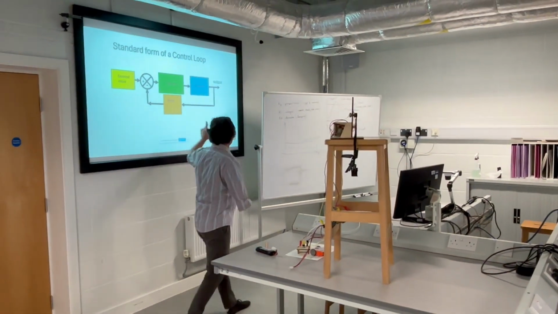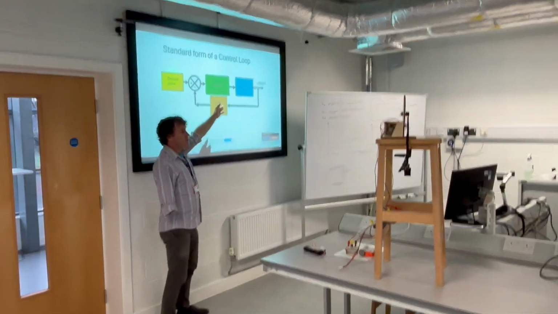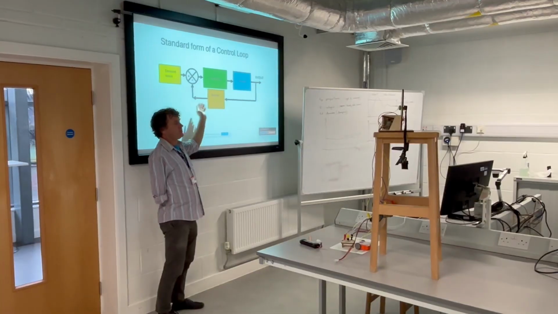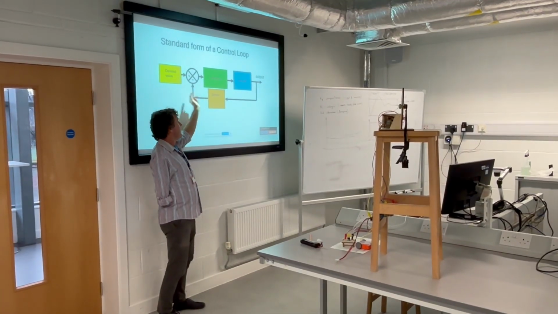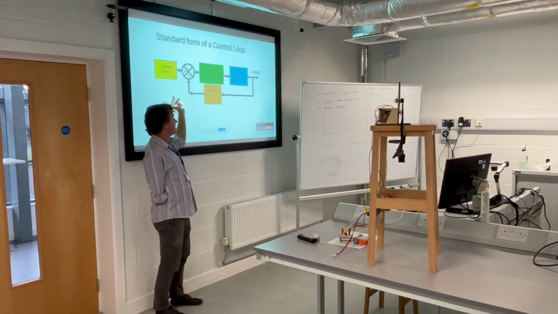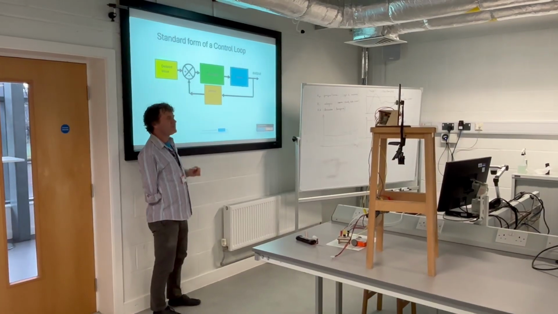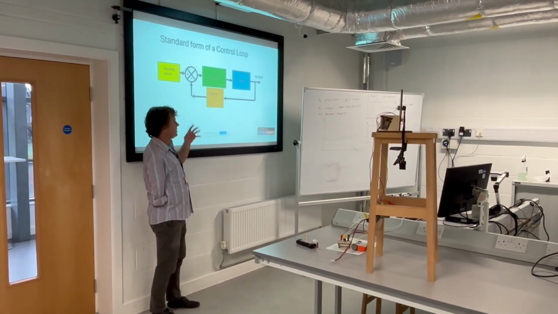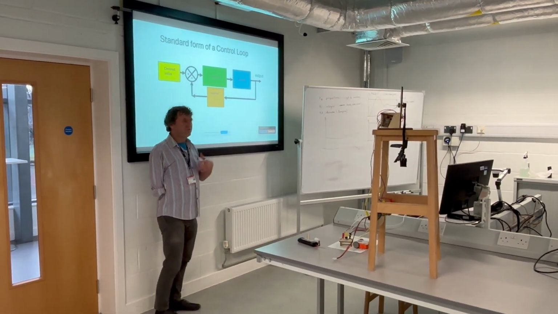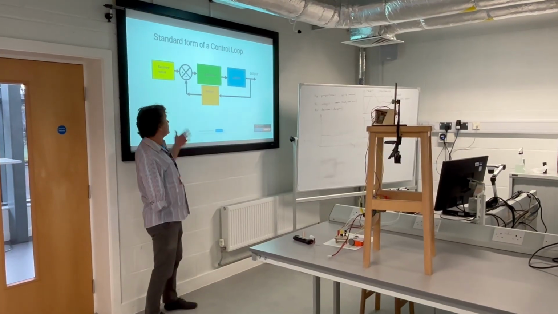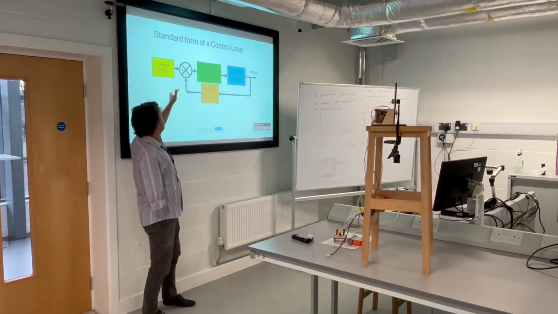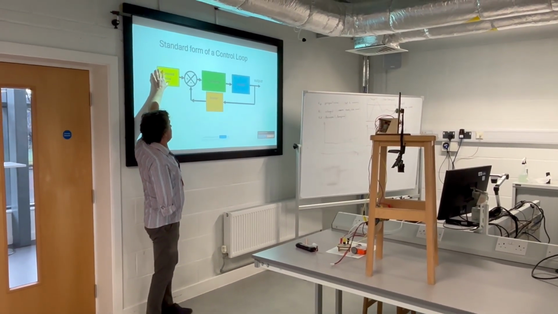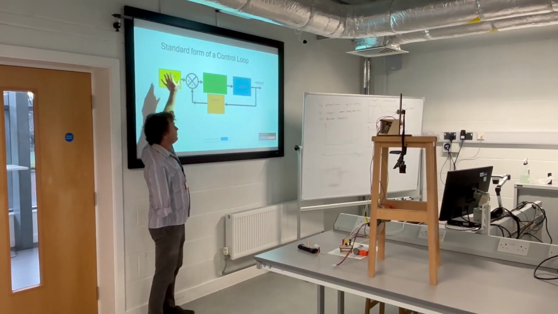Okay, so just going to the standard control loops, and this is often at the start of your lab sheets, and this shows you how hardware is connected, but it's also a bit of a concept diagram. So it shows you the idea of what's going on, and the idea behind simple closed-loop control. So closed-loop control, we always read the block from the left to the right, input to output.